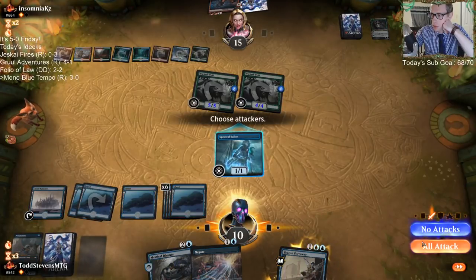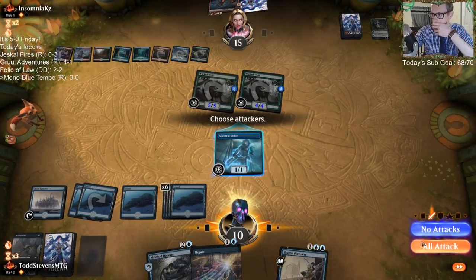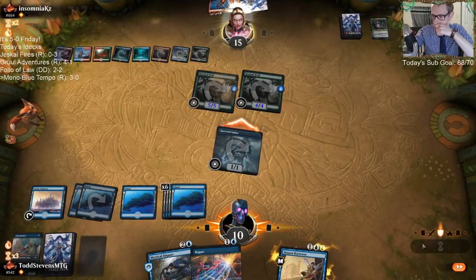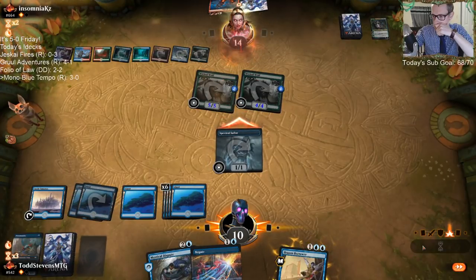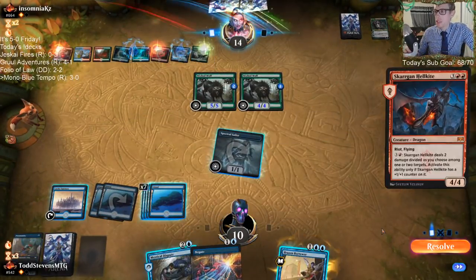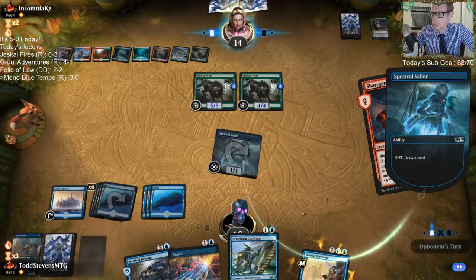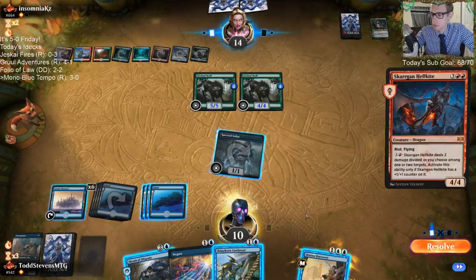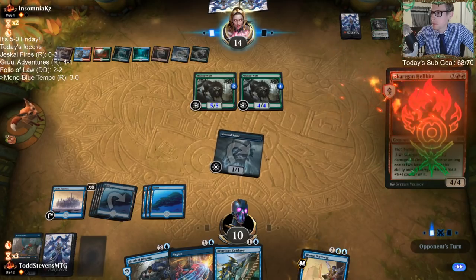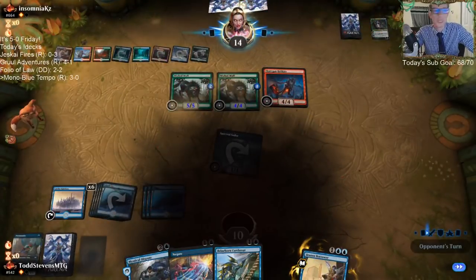Wish this Mystical Dispute wasn't such a dead card. They played just so perfectly around it. Wish I would not have had it in my deck, I guess. Wish I had something else. Yeah, I can block stuff, but it doesn't matter.